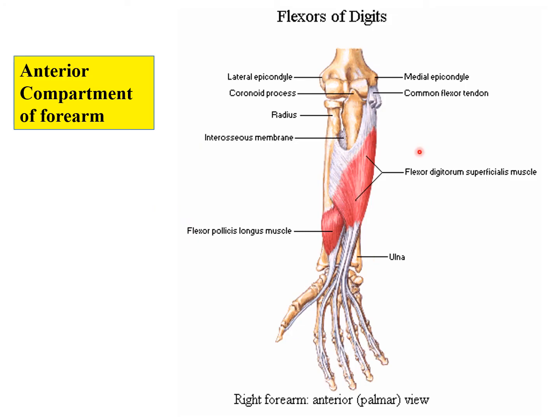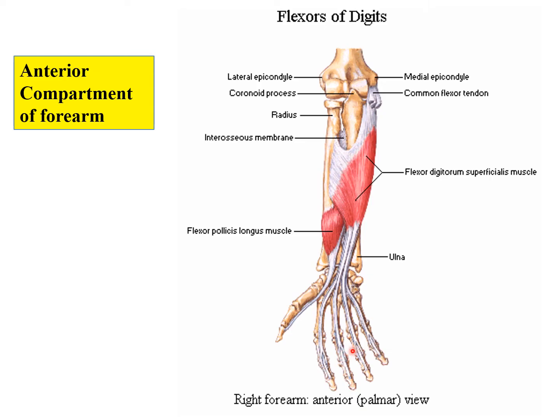Now, flexor digitorum superficialis. This is important because it has an origin from the common flexor region of the medial epicondyle and also from the radius shaft. Both heads unite together and form the belly of the muscle, and the belly becomes a single tendon, which, just in front of the wrist, divides into four slips. These are the four slips of flexor digitorum superficialis. Each slip passes towards its corresponding digit. They move forward and attach to the middle phalanx, around the base of the middle phalanx.